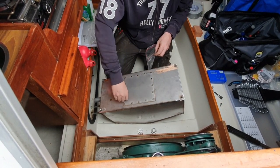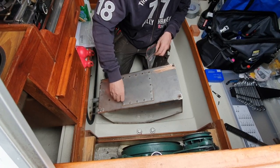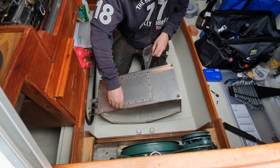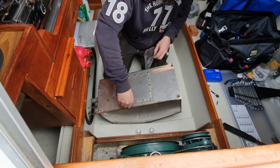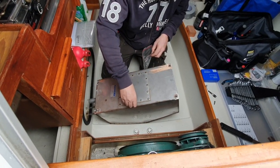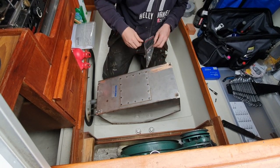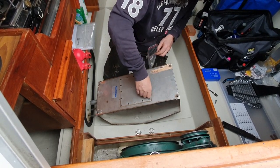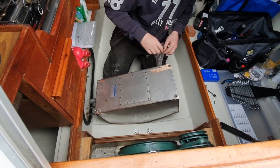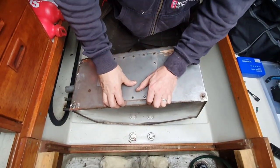We didn't want to drink the water this season because we weren't sure of how... we didn't know how it was. And we are going to change the hoses, so we thought it would be good to open the water tank and clean it. Might be still clean, but we don't know. Anders is so happy now because he could get it out from the place where it's at, because it makes it so much easier to clean it and change the hoses. We had to bend ourselves double to get in there. It's going to be very interesting to see what it looks like — it's easier to take the hoses off than put them back. We've never seen how it looks in here.